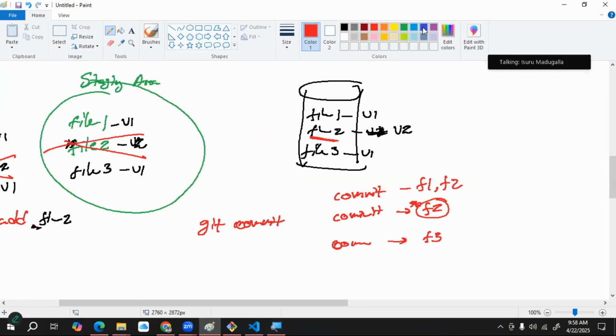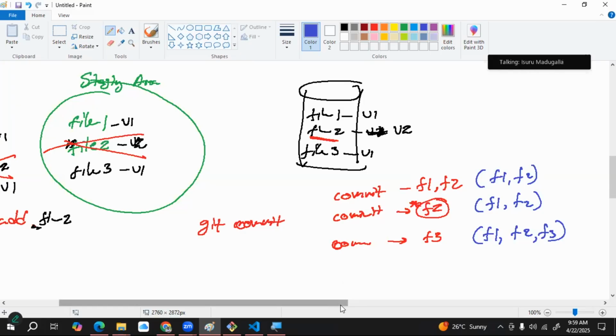As a result, after the first commit, how many files are available? File 1 and file 2. After the second commit, file 1 and file 2 are available inside the storage. As the third commit, we have file 1, file 2, file 3.